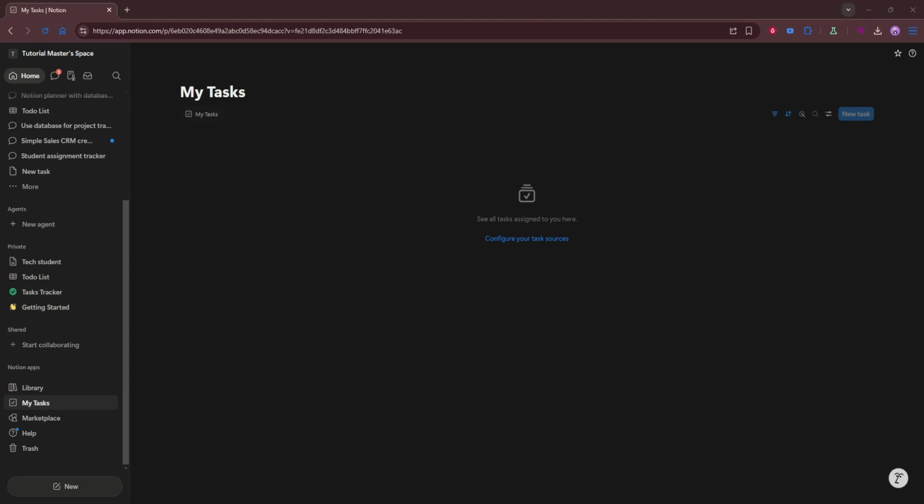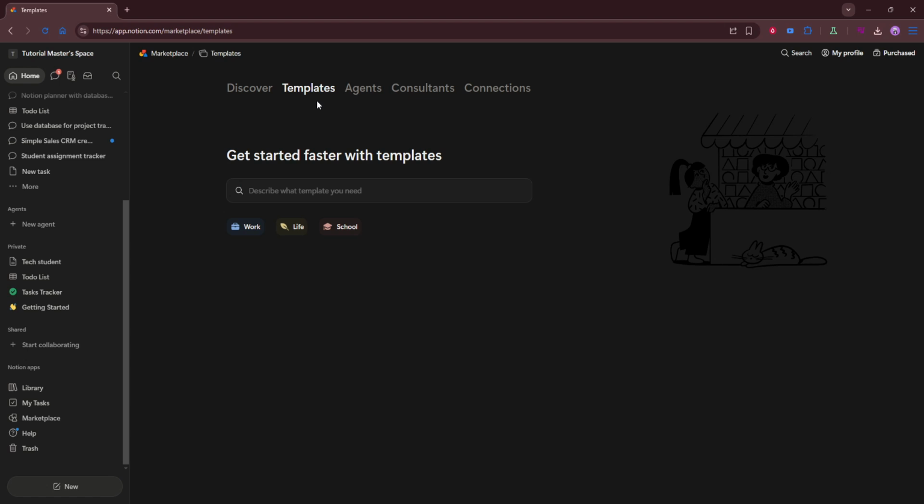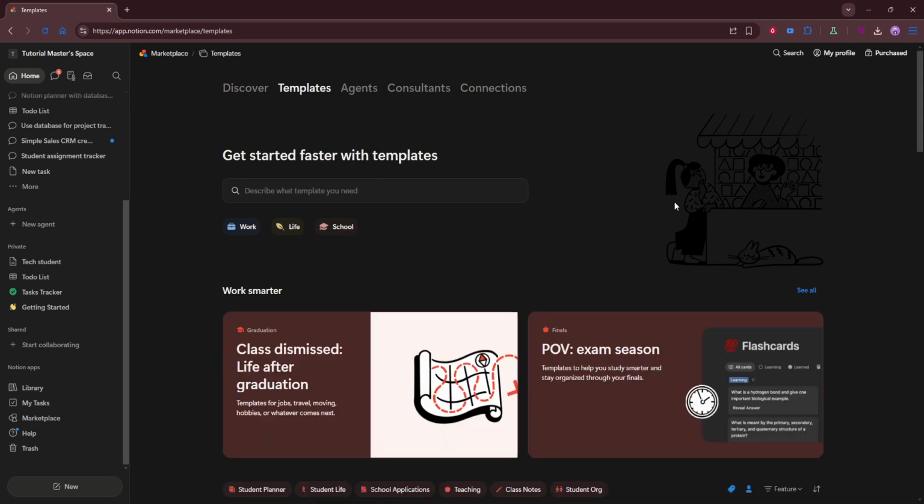The first thing to understand is what a Notion creator really does. As a creator, you're not just making pages that look nice. You're building systems that help people organize information, save time, and solve a specific problem. Notion templates can be simple or advanced, but the best ones are clear, practical, and easy to use. Keeping that in mind from the beginning will make every next step much easier.